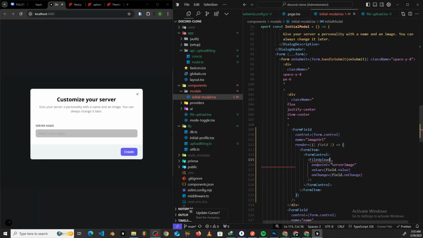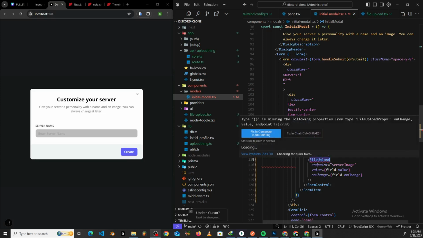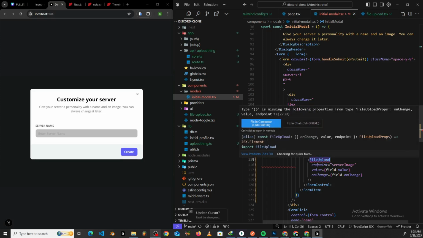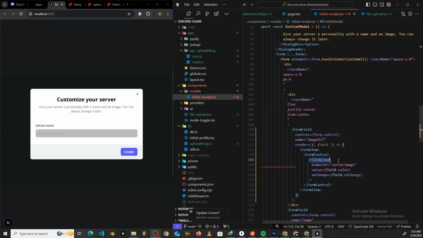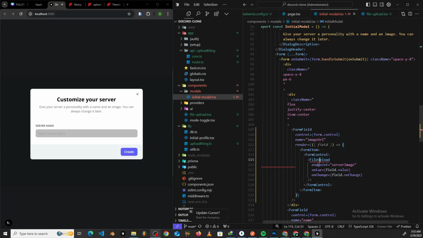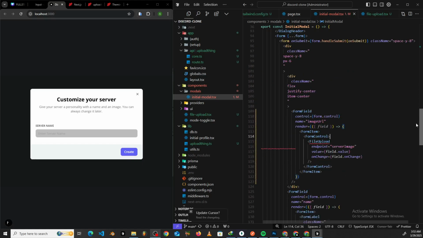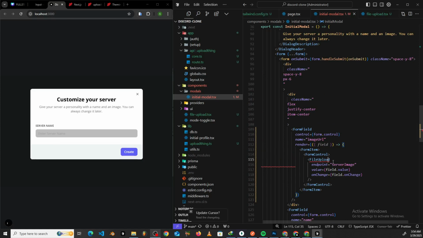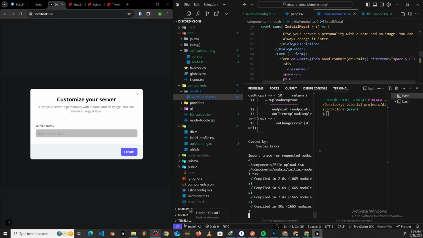All right, so we should be able to get rid of this error that we have right here. Okay, it says missing the following properties. Okay, but that wouldn't make sense. So one way we can get rid of this is to actually reload our window, and that should clear the cache and all that stuff, right? So let me quickly do, okay, so yeah, it just fixed it, right? But for some weird reason we are not seeing the changes appear.